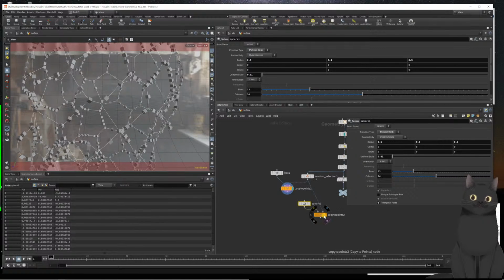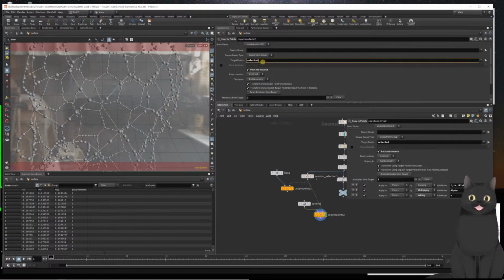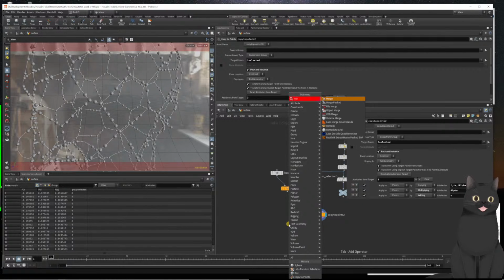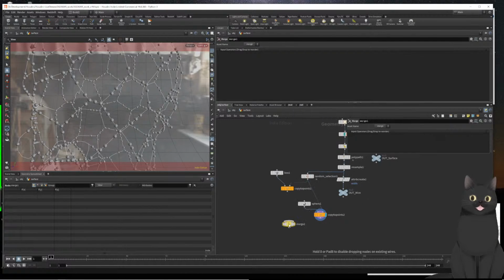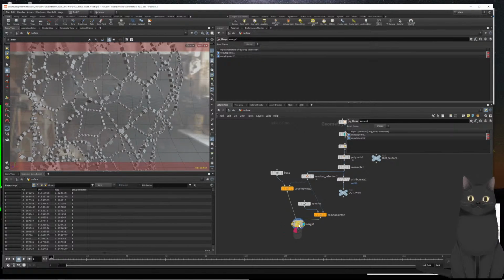So instead of copying those spheres onto the selected point group, I want to copy them onto each point that is not in the selected group. I can do that by just adding an exclamation mark in front of this group here, telling Houdini to use every point that is not in the selected group. And now if I merge those both streams, both the boxes and the spheres, I can see I now have all points back together. Just randomly instance boxes or spheres onto each point.